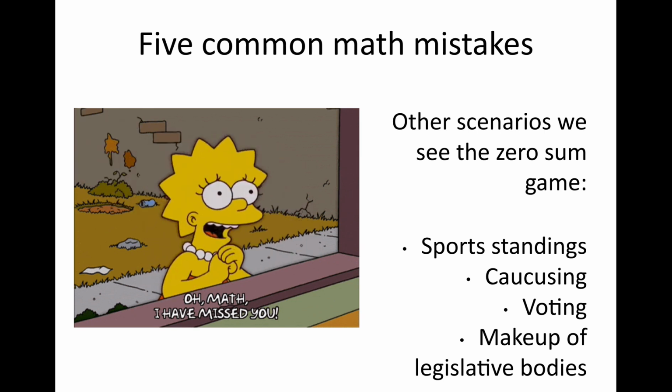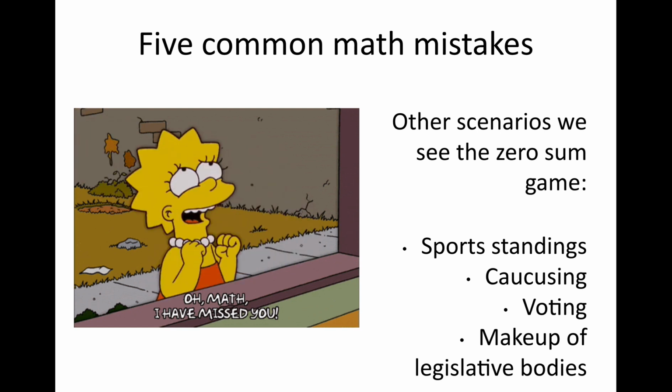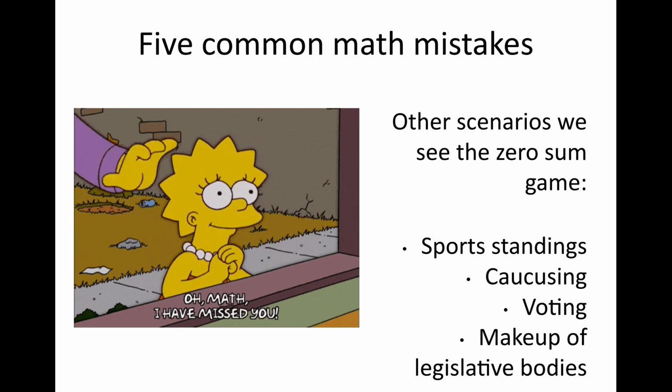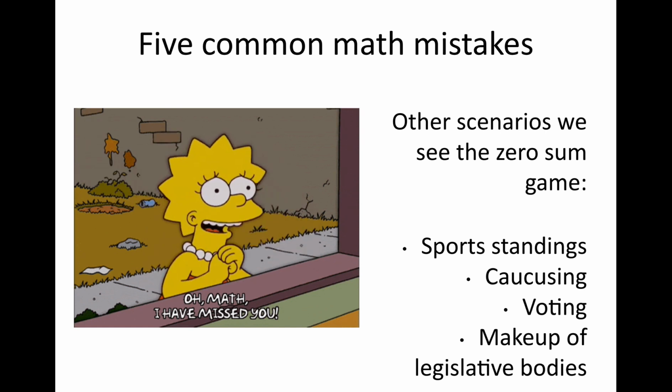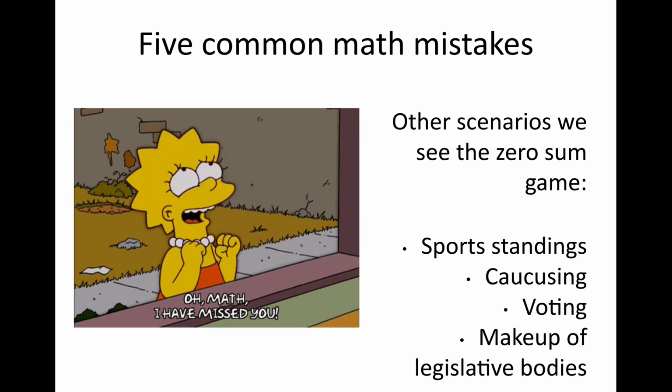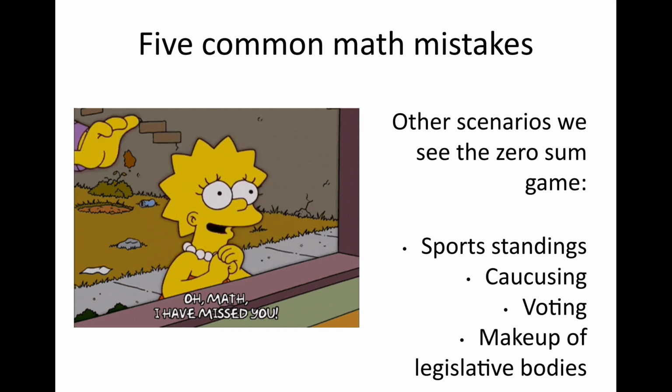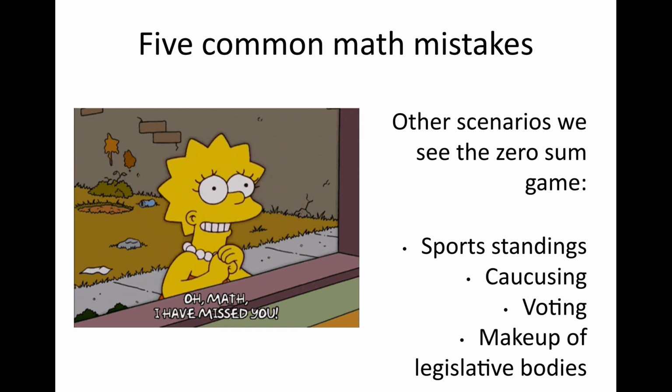Caucusing. So when you're trying to take a group of dedicated voters and literally move them from one side of a high school gym to another, for in-person caucusing. Voting can be like that as well. If you only have so many people who are likely to vote, you want to get as many of those as you can, and any of them that you lose is most likely going to your opponent.